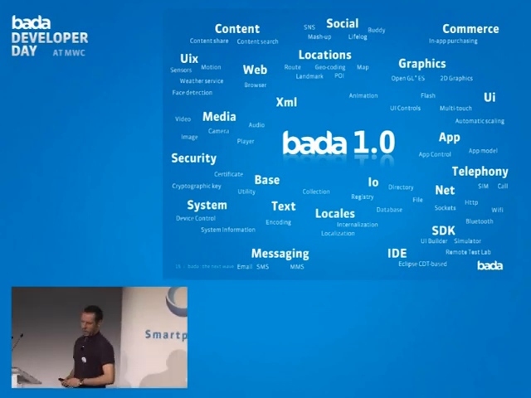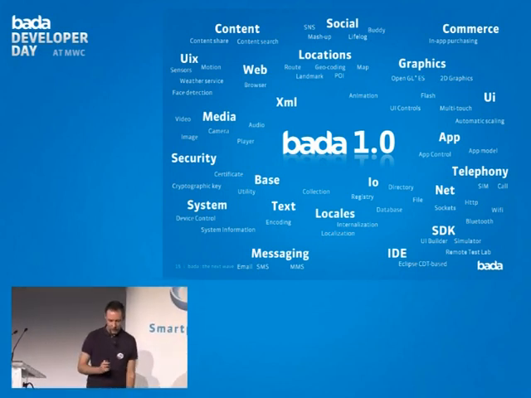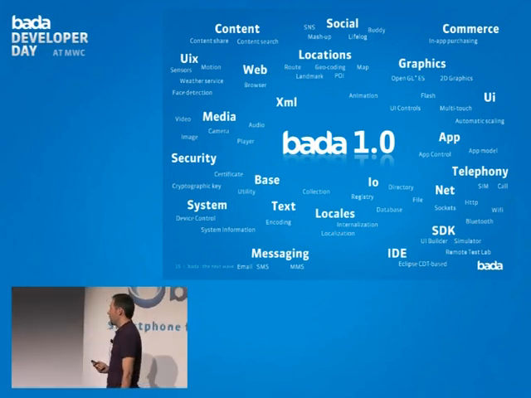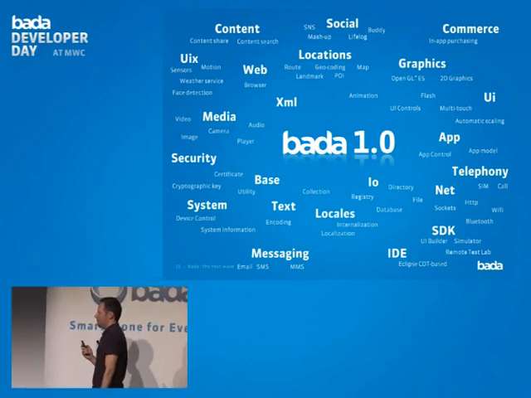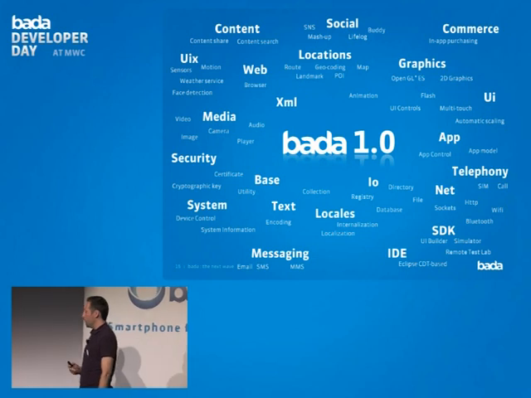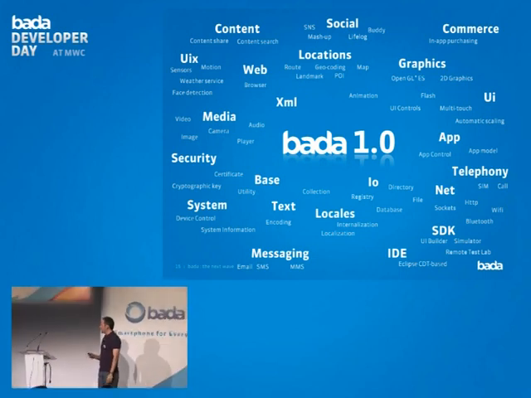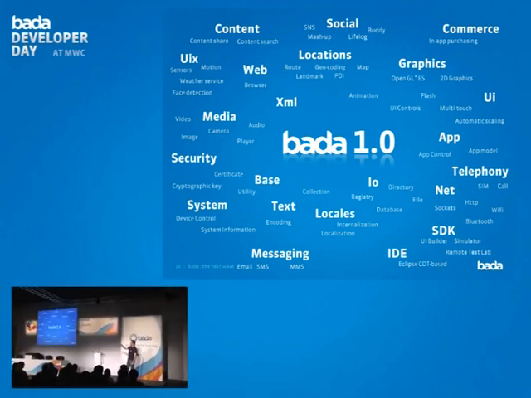But we didn't stop there with bada 1.0. We then continued pretty early. So let's say 1.0 was launched in the public release. The stable one was launched in August. We did not stop there. But then in November, we actually released bada 1.1, the SDK 1.1.